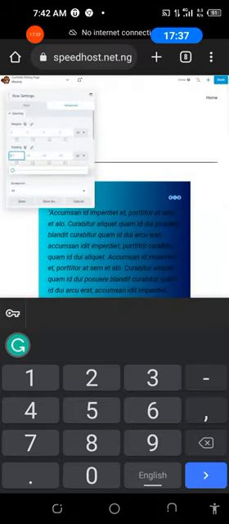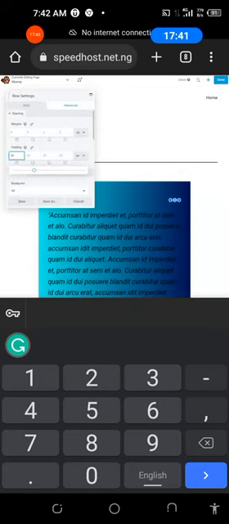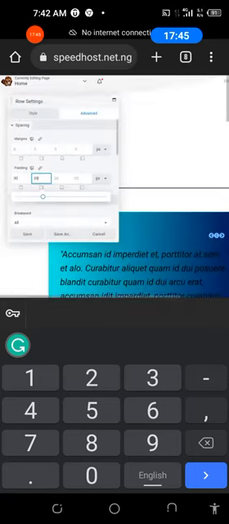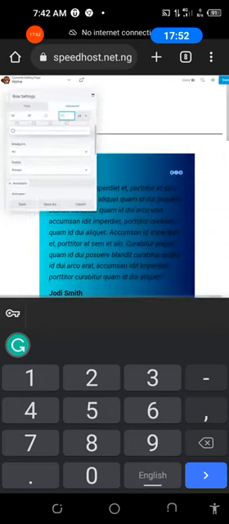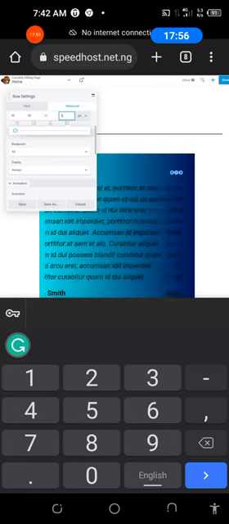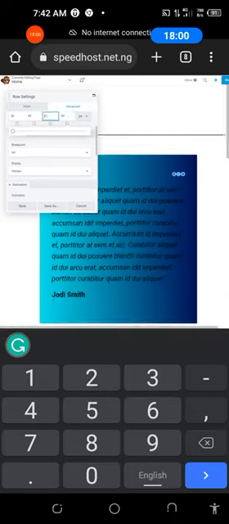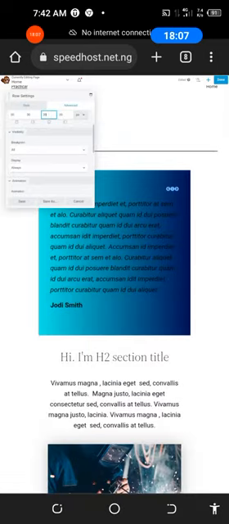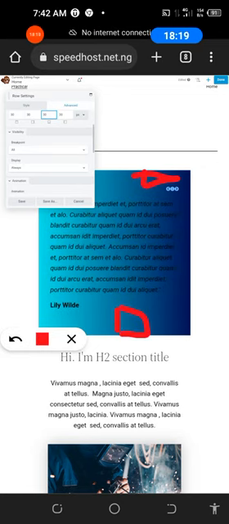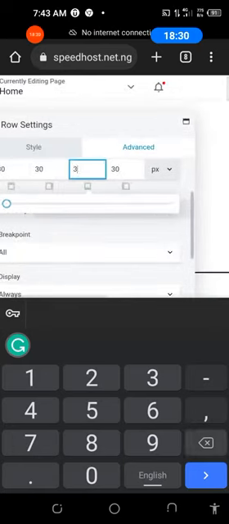Use that to do an explanation. 30. This is also 30. Try to see what is happening to this particular image here. Have you seen what margin is about now? That margin will give space from the border, from the frame, to the text. There will be space between them. That is what will make your work okay. Before I use margin, let me try and edit it. Let me just remove all these things.